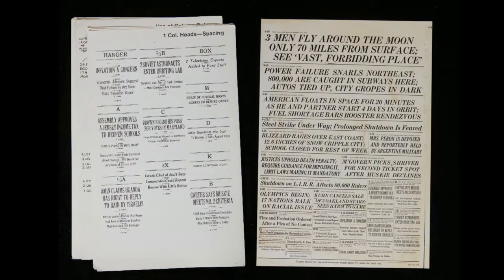What you see here on the left is nomenclature that was built up out of the newsroom for headline demarcation. So you could just shout across the room, A-head or Q-head, and A-head meant the lead on the far right of the page, and a Q-head was meant to be a news analysis piece, not so immediate.